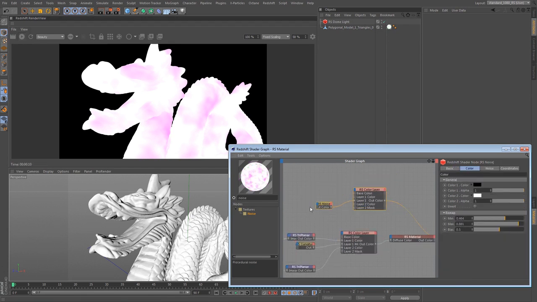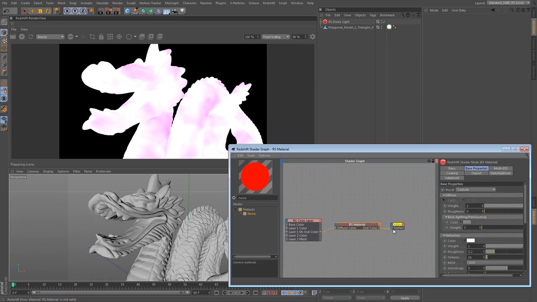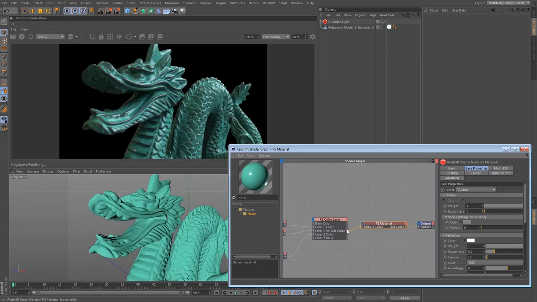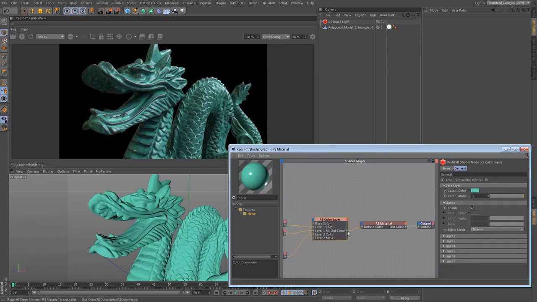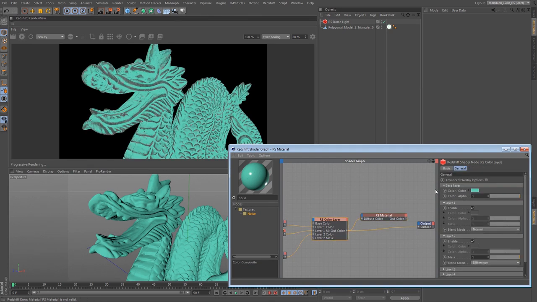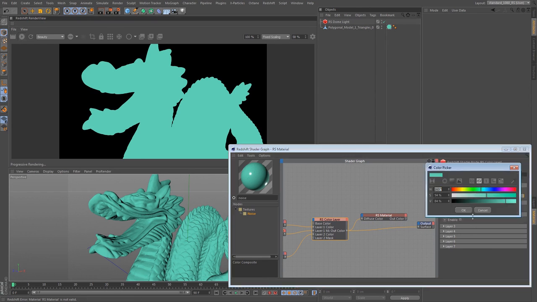So we can take these principles and start to do some kind of cool things, like drive our diffuse channel on this model. Now let's go ahead and quickly break down what we've got going on here. So let me skip the material, and we're just going to go straight out to the surface and break this guy down. So I've got a base layer and then layer 1 and layer 2. I'm just going to turn these off for a second and break them down one by one. So base layer, I've just picked this color value.